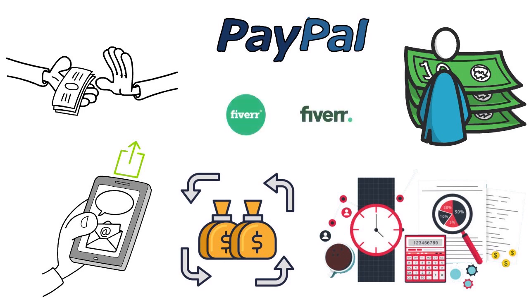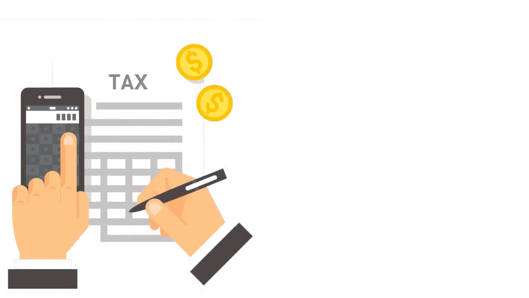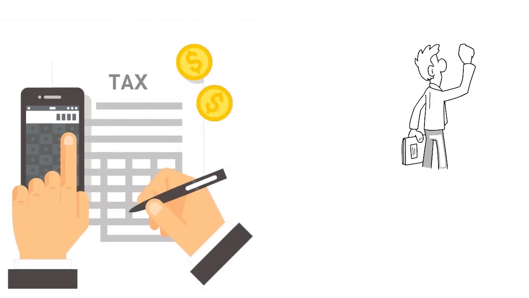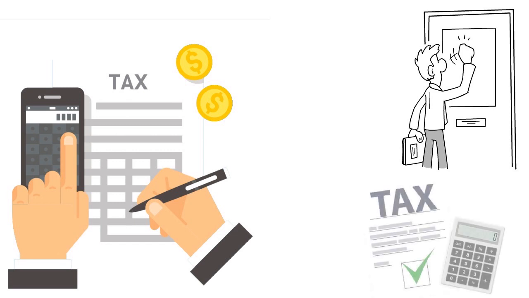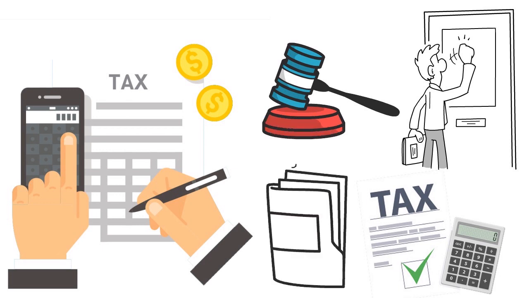Fiverr. Now, one thing I want to say here is that whether or not you receive a 1099-K or 1099 MISC or 1099 NEC from your provider, you still have to pay taxes on your income. If you acknowledge that you have received income, you have to proactively pay taxes. Why? Because sooner or later, the IRS will catch up. And if they do catch up and realize that you haven't paid your taxes, you may be in big trouble. So always be on the good side of the law and just abide by your taxpayer obligations and pay your taxes, regardless of whether or not you have the actual paperwork to prove it.